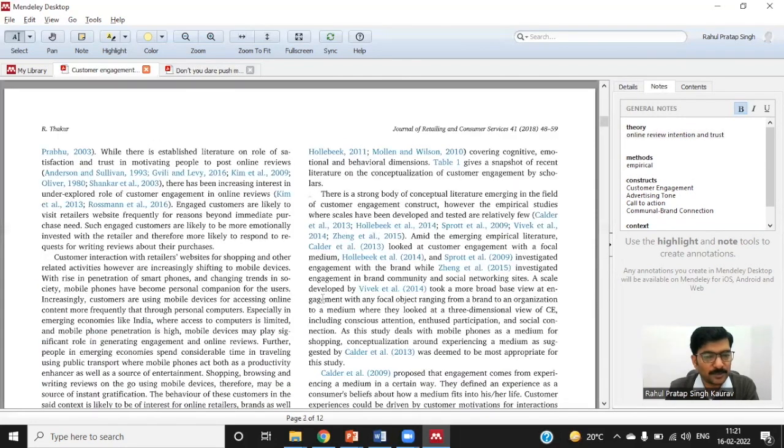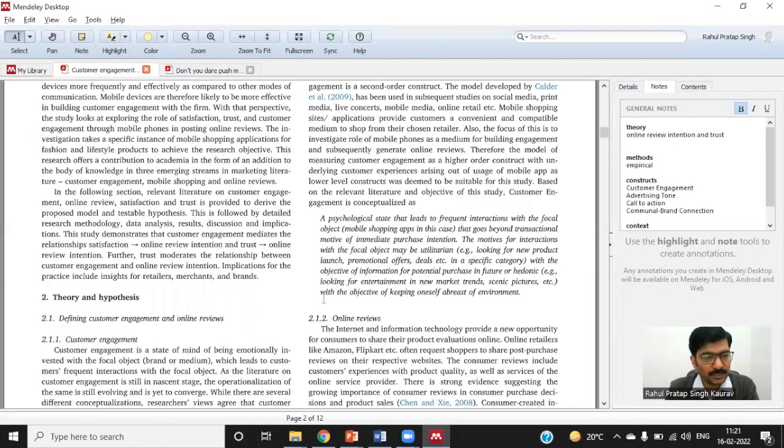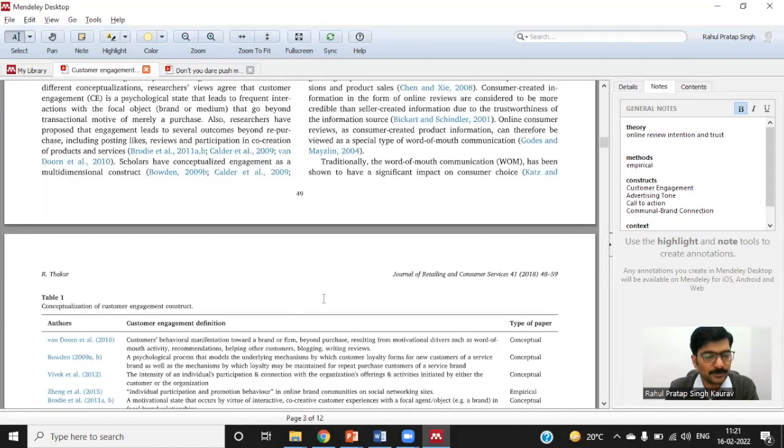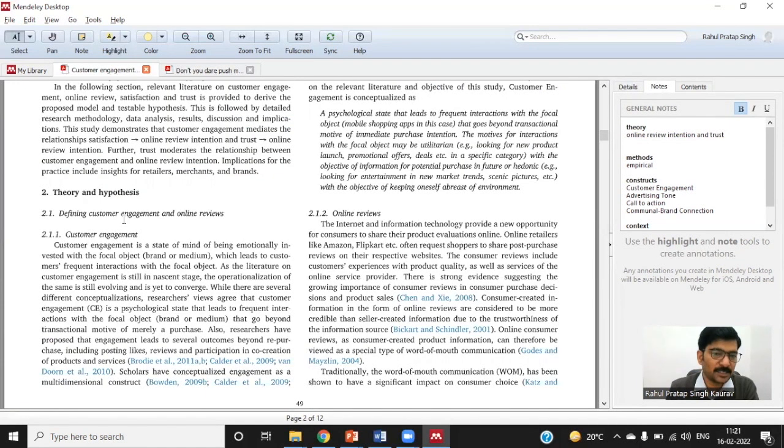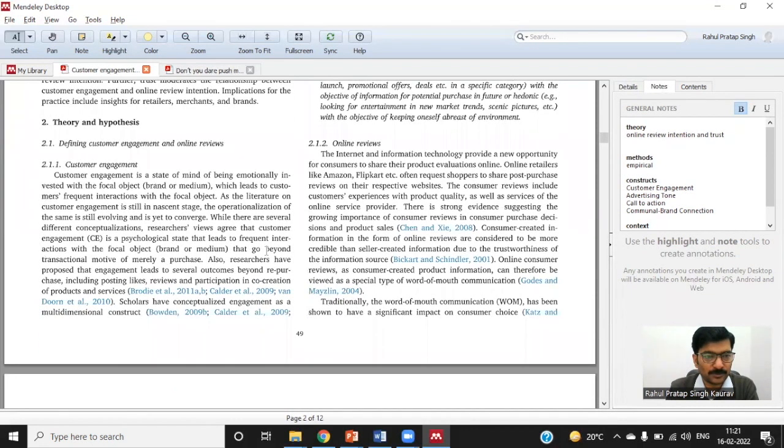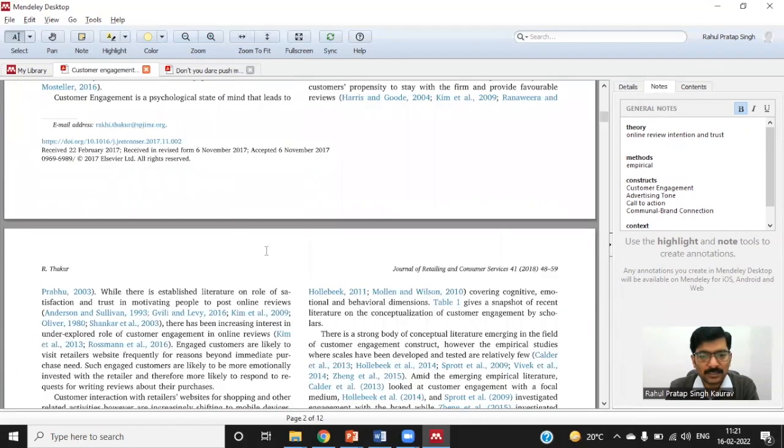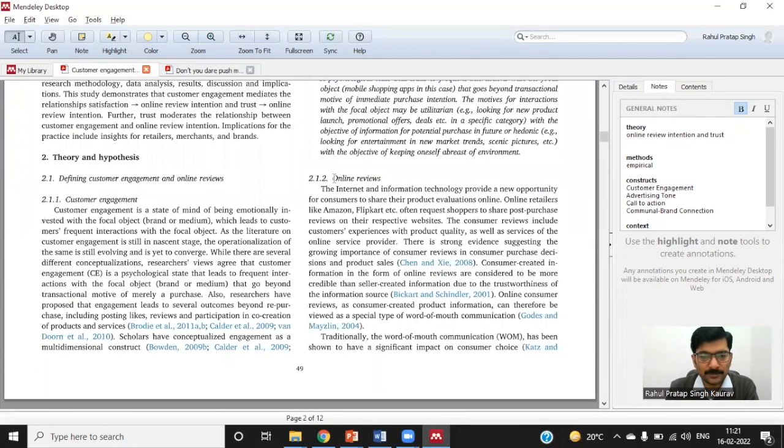Let us skim this paper. Theory and hypothesis: online reviews, customer. Sometimes in the literature review, in different sections, you also get a list of variables. Customer engagement is there, 2.1.1. And online reviews is another variable.